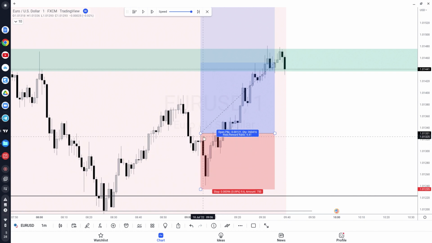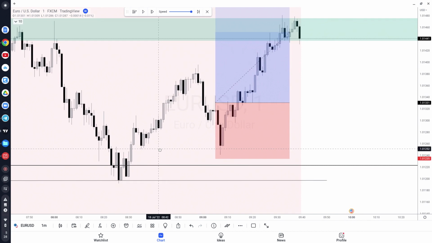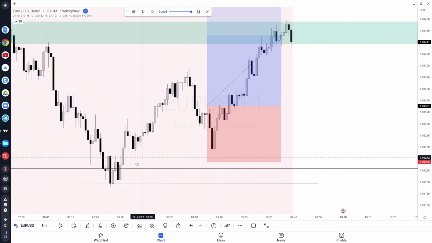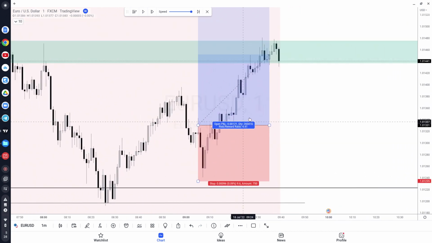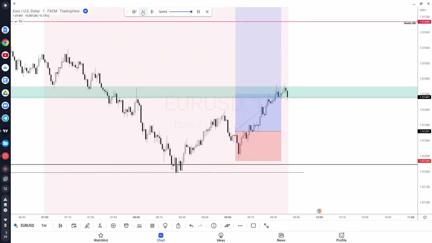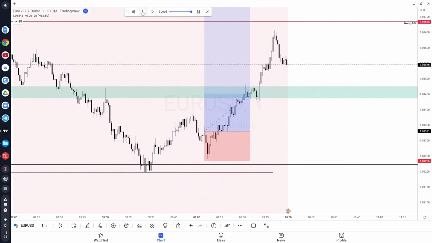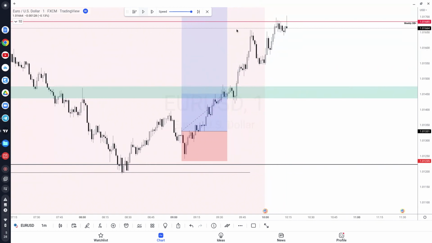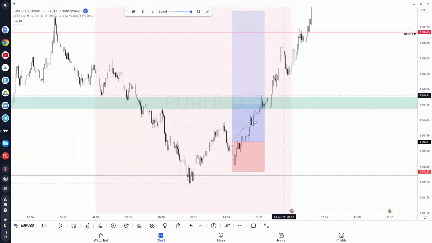Once we clear this high of this candle here, what price does is it pushes back down inside the imbalance of that order block, right? So that's a little advanced. I'm trying to get you guys to understand what a true order block actually is, as opposed to what's been taught in the, I guess, mainstream SMC education, because a lot of people have been misled. So price reaches that final take profit.